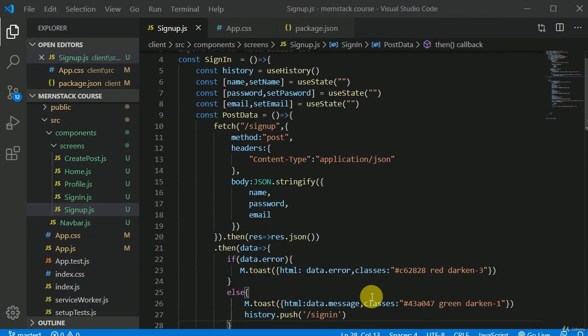Now before ending this video, there's one more thing which I need to point out in here. You can add validation to the email. You can check for the pattern to see if the user has entered a valid email. You can add a condition to check that the name should be greater than, let's say, 5 characters or something like that. You can do that, right? Let me show you that as well.